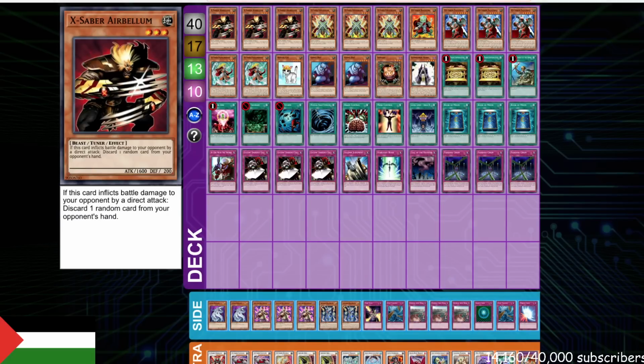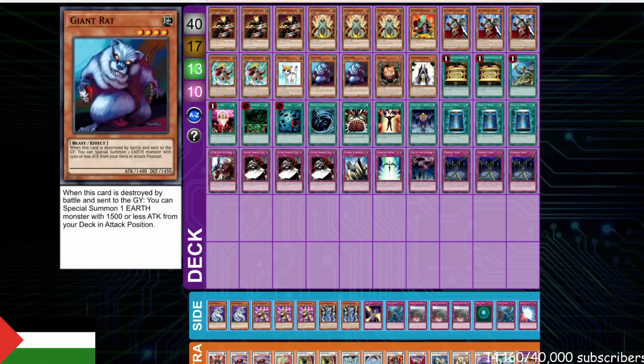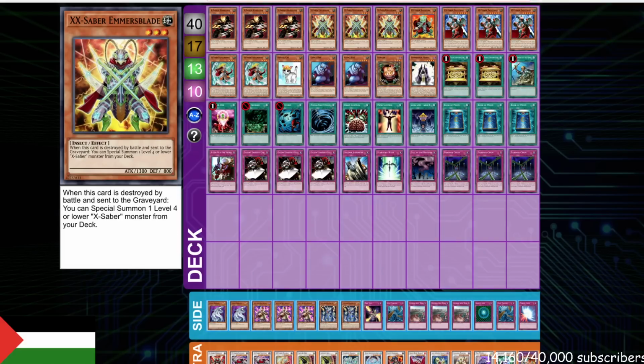On top of that, I think this deck does really well against normal summon attack decks because you set an Emmer's Blade, and the best thing that can happen for you is they attack your Emmer's Blade or your Giant Rat, and then you get to search your cat or whatever, and then you get to set up your OTK combo. So as an OTK deck, as a combo deck, I think it plays really well into the metagame, and I think in my last tier list I may have underrated X-Sabers.